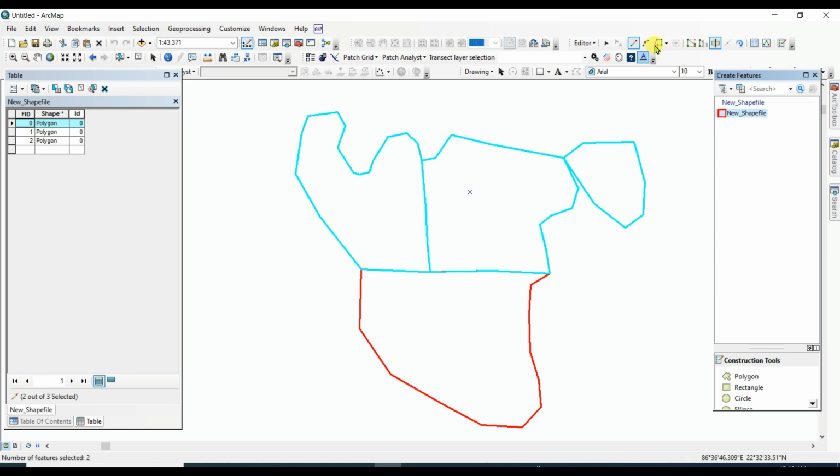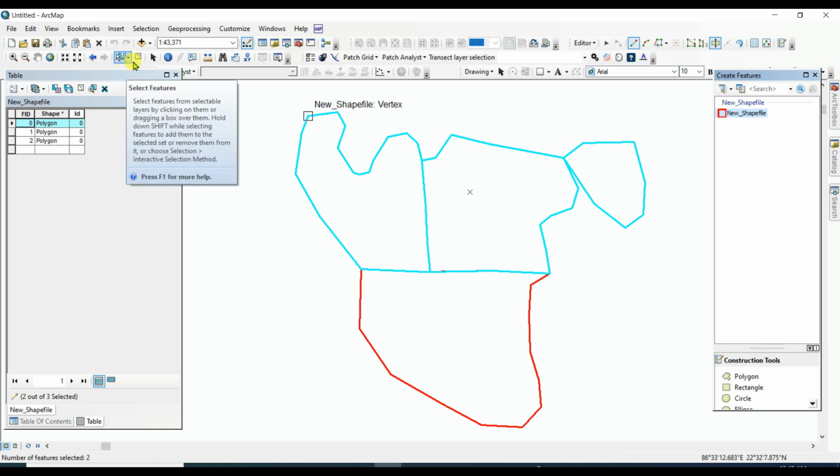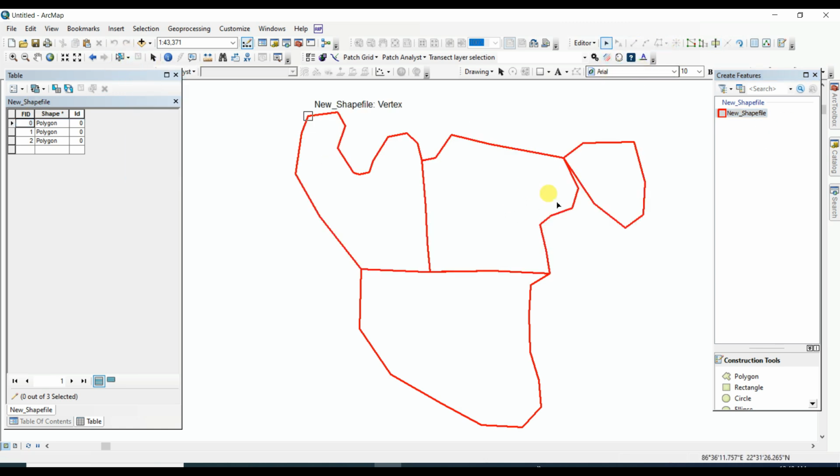the trace tool working principle. For that, deselect, and now polygon. Here you can see the trace tool. It is tracing. Okay, see that from here, trace tool, and then the editing tool.